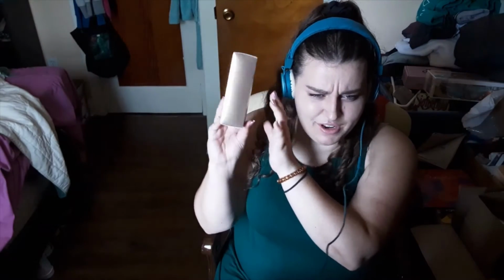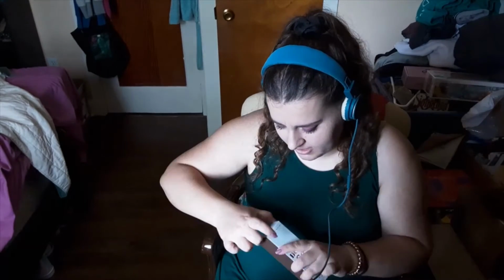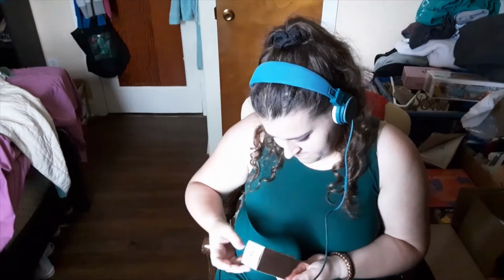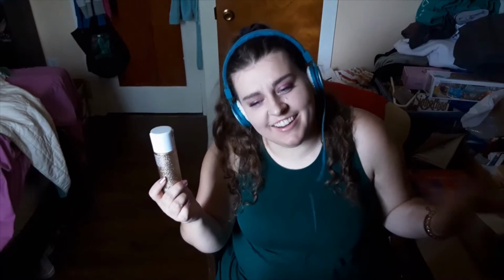Okay, the next product in here, this box honestly is so freaking pretty. Look at that. It's metallic. It's got the lettering in metallic, just gorgeous. Okay, this is their Dewy setting spray. And I don't think everybody got one of these in this box. First of all, speaking of packaging, the bottle is so freaking pretty. However, I already have one.